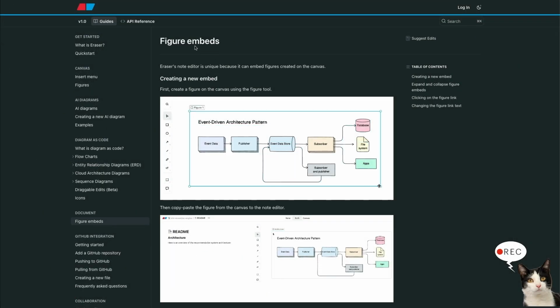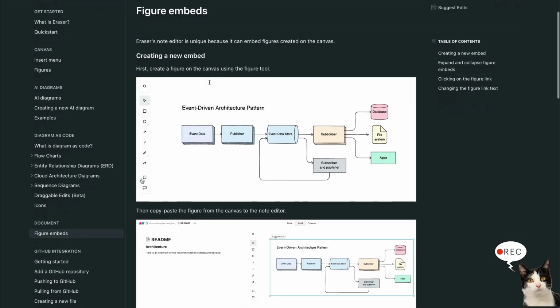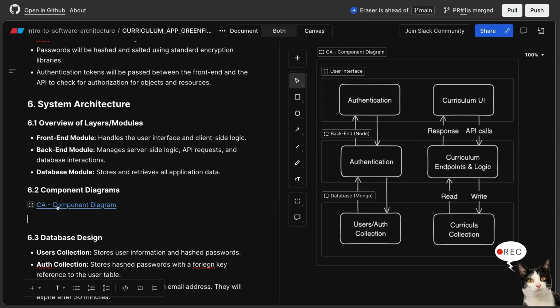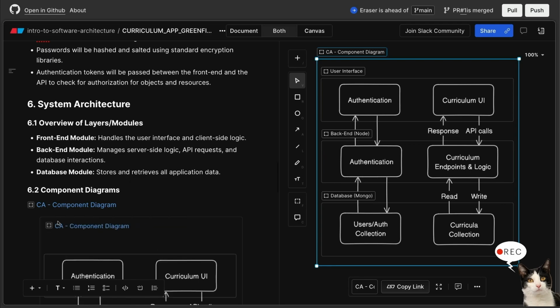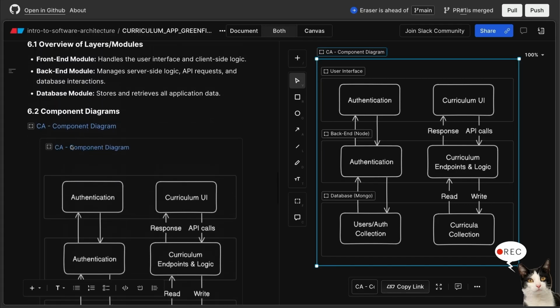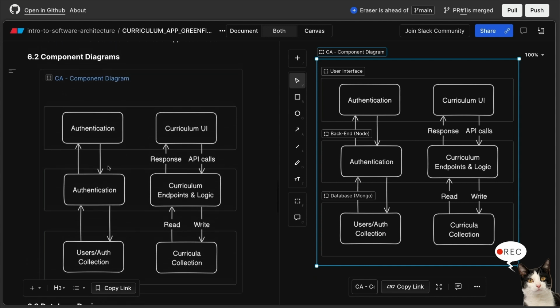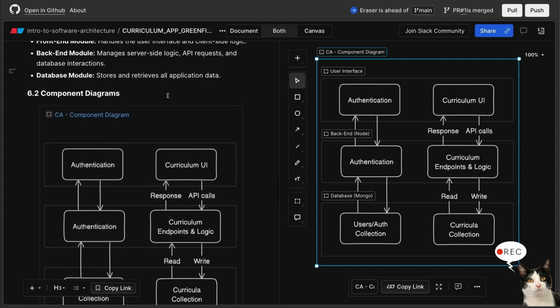Okay, so I'm cutting in here, and fortunately, Eraser has some pretty good documentation, so I went over and looked at the docs because I thought this was how to embed before, but actually it's even easier. So I can just come over here to my diagram and just copy it. So Control C and Control V, and now I've just embedded my diagram with the link to the diagram. So now I can get rid of this, and yeah, it's the same diagram and the link.